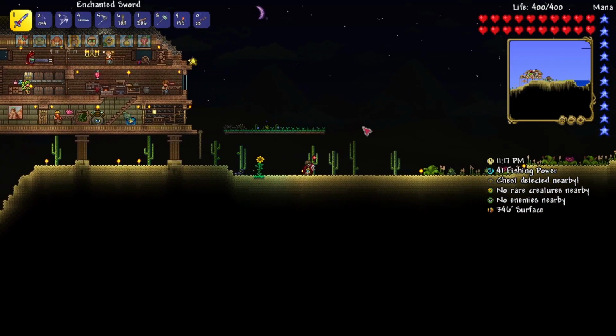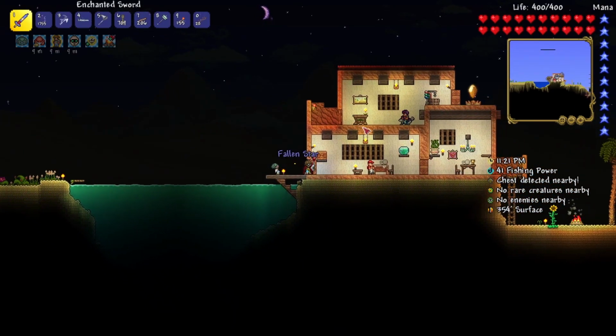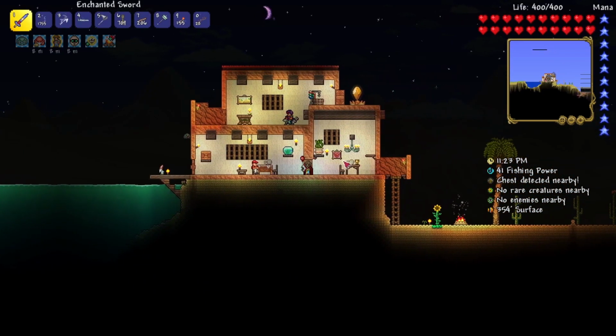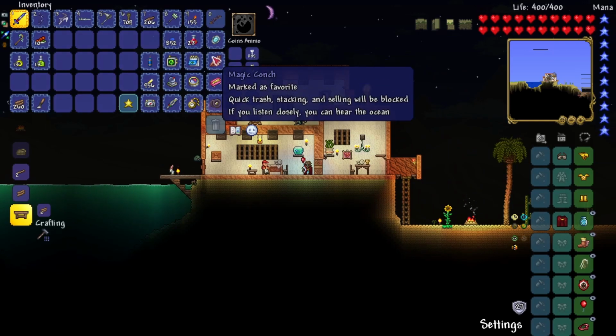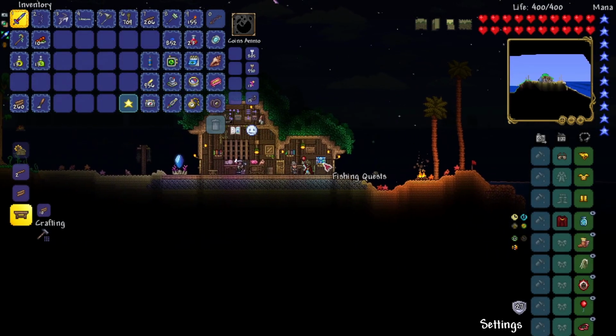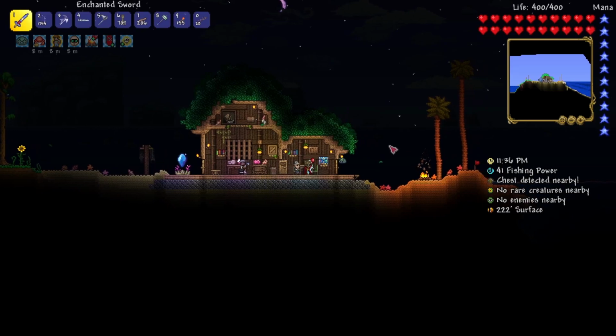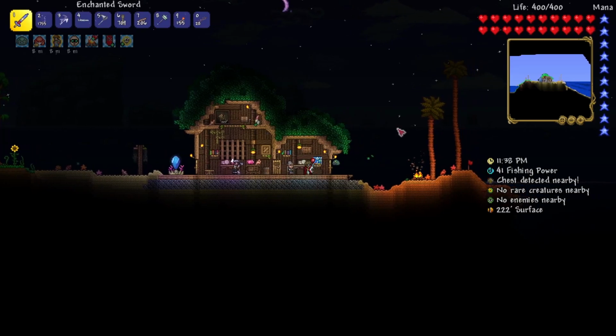Okay. Let's get this episode started with a bang. Doing a fishing quest. Oh no! The angler's in here! That's right. He has new digs. Got a quest for me. Corruption fish. Ooh, we could do it maybe. We're near the corruption. We're going to the corruption anyway, but it is 11:39 at night. I think we're gonna pass this one up.